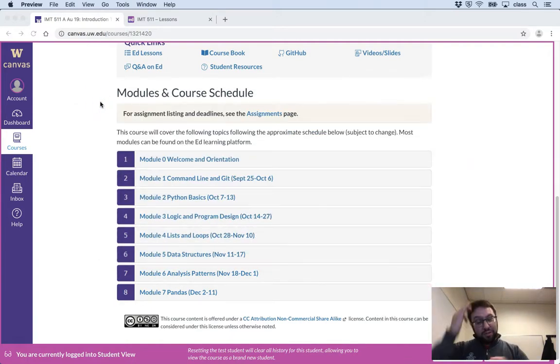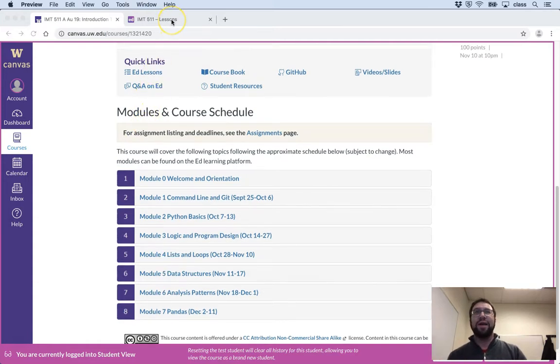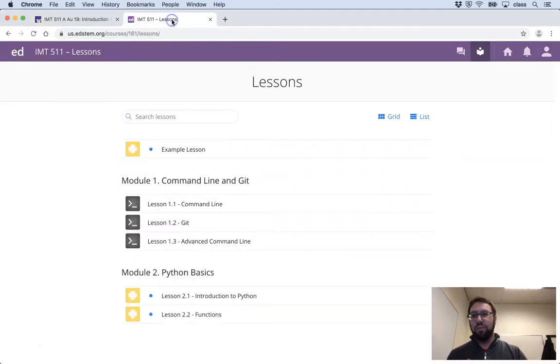So this course is built up in terms of different modules. The modules themselves, along with most of the resources and material and the actual content of the course, are hosted on a platform called Ed. Ed is one of these new tools that we're trying out to see how things work. If you visit Ed, you're going to see a set of modules, each of which is broken up into different lessons, each lesson being a different set of topics.